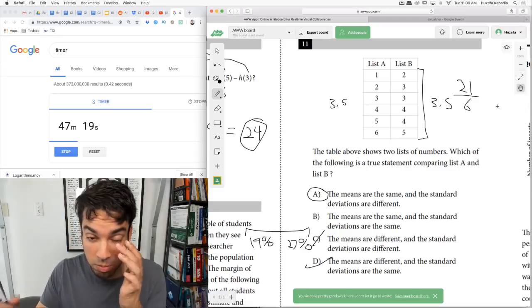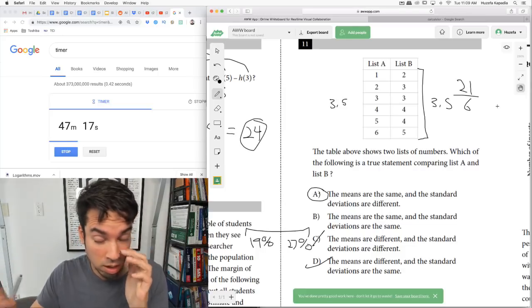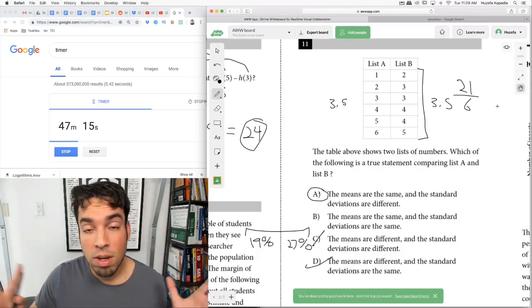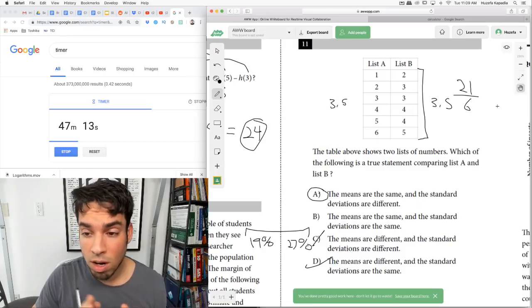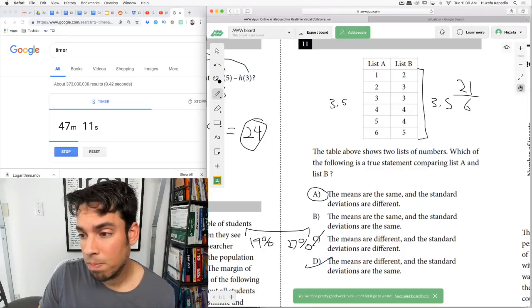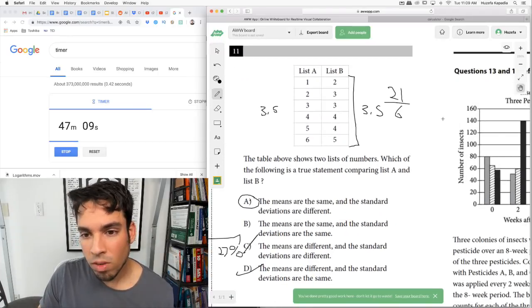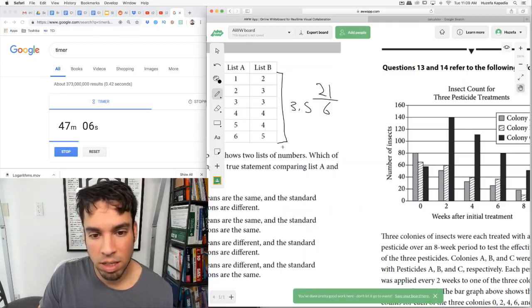Standard deviation, I mean, we could calculate it, but it would take a long time. You don't need to. Just think about it as the measure of how close together the values are, how spread out. Standard deviation is smaller when they're more closely packed together, like here.